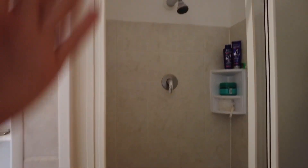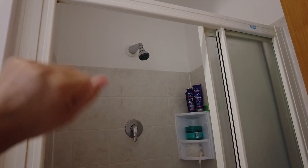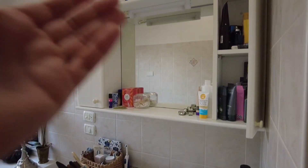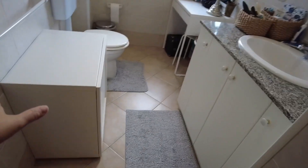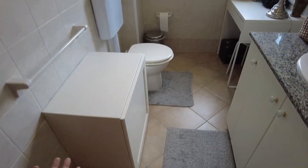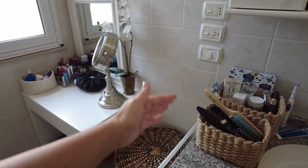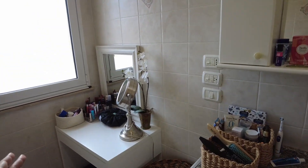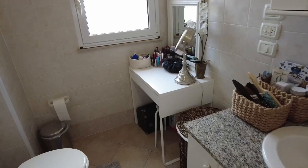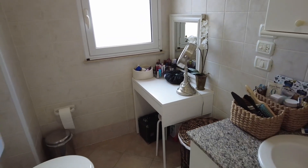The master bath is the only bathroom with just a shower — no tub. The shower head ideally needs to be replaced with one you can detach to properly wash yourself, but we didn't bother to do that. There's a sink with a mirror and some cabinets. I was able to fit an Ikea storage unit in here for more storage. There's also a dead, empty space where I put my makeup table — not ideal having a makeup table by the toilet, but that's what we had to work with.